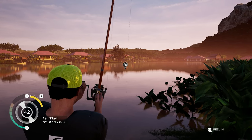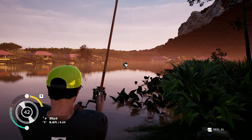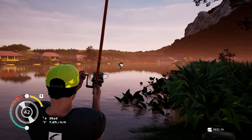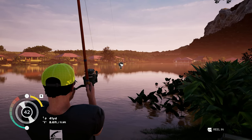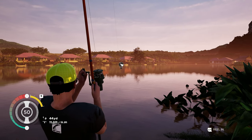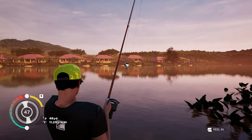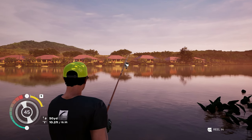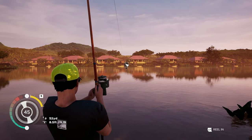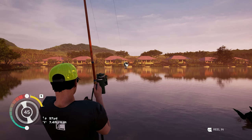You're going to have quite a bit of patience playing these fish. Just keep playing them and pumping the rod up and down, and eventually you will succeed, you will land them. But if you're losing them after, you know, 5 minutes, you're doing something wrong. In fact, on this lake I have lost a couple of fish from being a little bit impatient and putting a bit too much pressure on. I have made the mistake of pulling the hook a few times on this lake. It does take quite a lot of time to reel these big ones in.